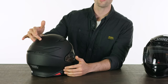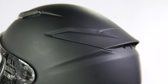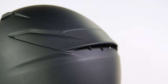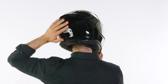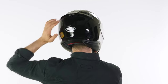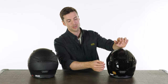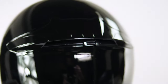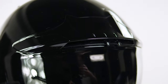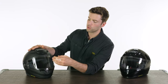Another big difference on this one is that the exhaust vent is always open — you can't actually close it — but as long as the front vents are closed it's not going to allow airflow through, so it's just redundant; it doesn't need to be closed or opened, it will just sit there dormant. On the old NXR you can open and close it, but you don't really need to since your venting is handled at the front of the helmet. It just makes it simpler not to have that closure there in the first place. You've also got a chin bar vent which will allow airflow through to the helmet and demist the visor if you need it to, which is pretty much the same between the two, just designed slightly differently on this one.